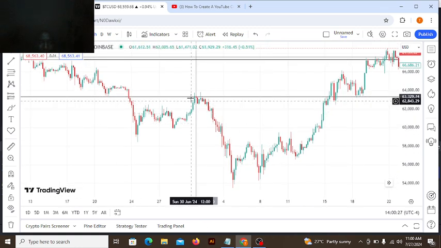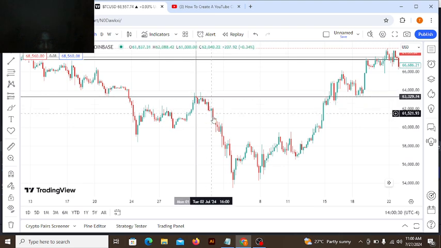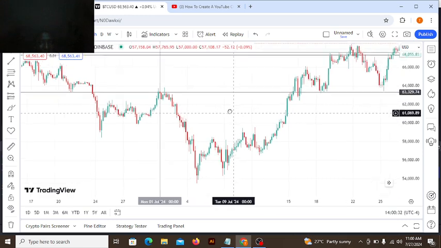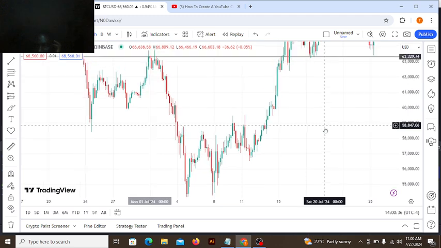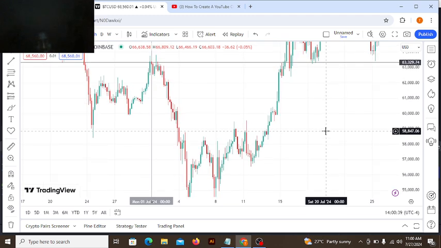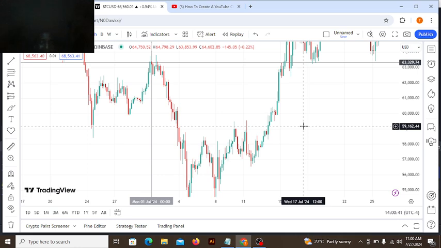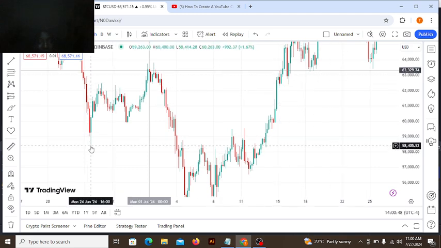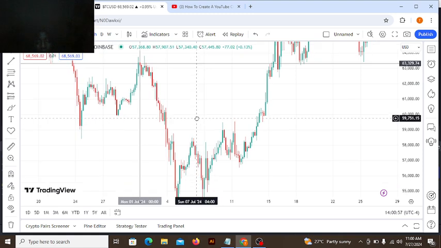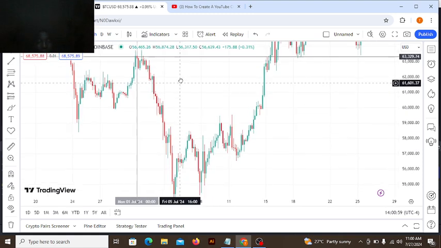Look at it, this is 4 hours. So the market came down here, and the market did something here which is very sharp and very easy. But people don't really notice that, because most people will say, okay, it has broken, the candle is going to go down. No, it's not going to go down. This is what we usually do.